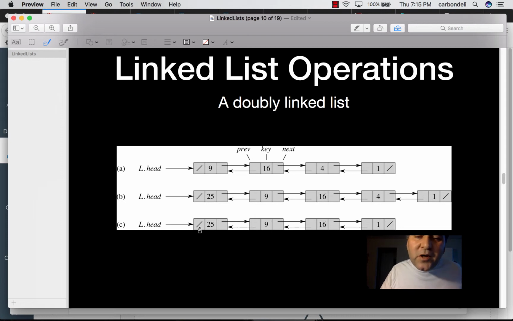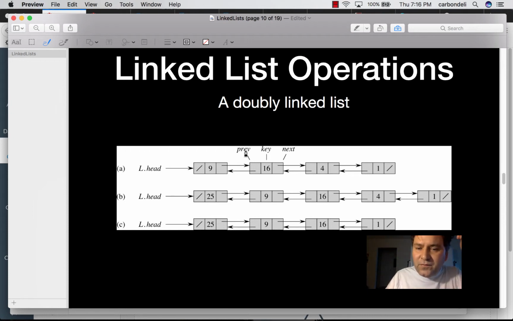And one other thing you might notice is the use of these diagonal lines. The diagonal lines are used to represent null in what is essentially a reference. So when we build the node class, we create attributes for a previous link and also for a next link.